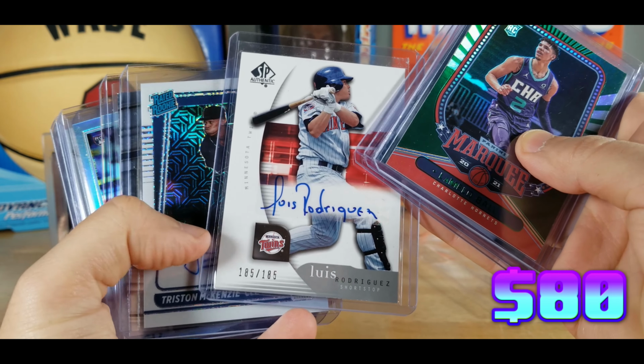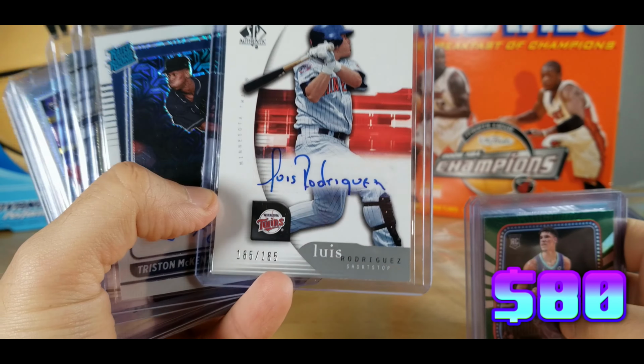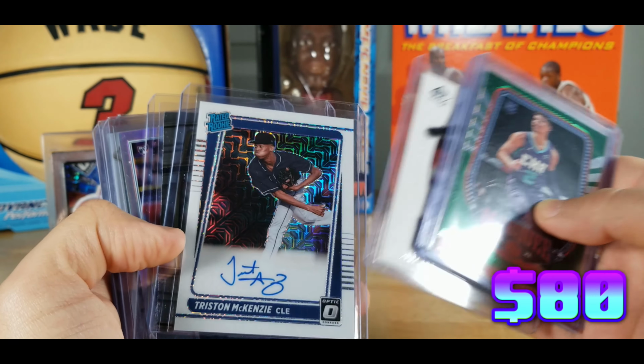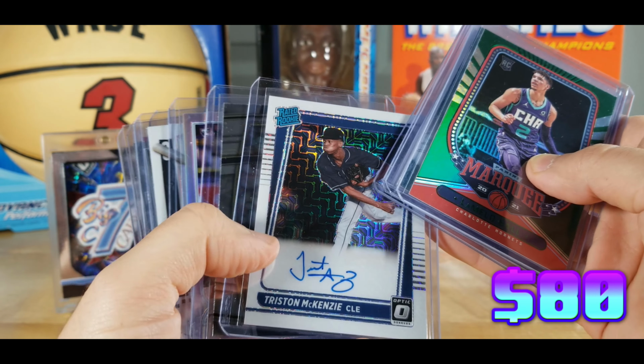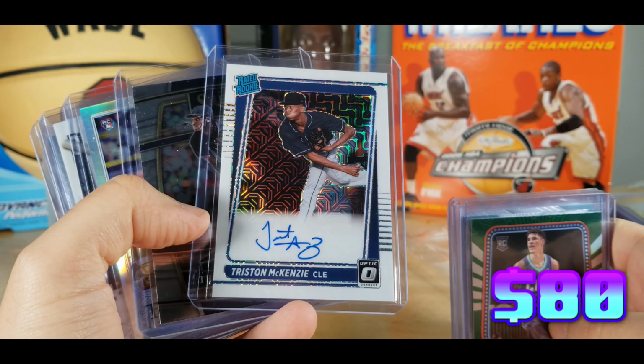I got a Luis Rodriguez, 185 of 185. You got to love it. SP Authentic Auto. I just love the fact that it's 185 of 185. eBay 101. All right, Tristan McKenzie. This is more of a speculative play. If he actually starts to go crazy or something, I'll have his auto ready to go.